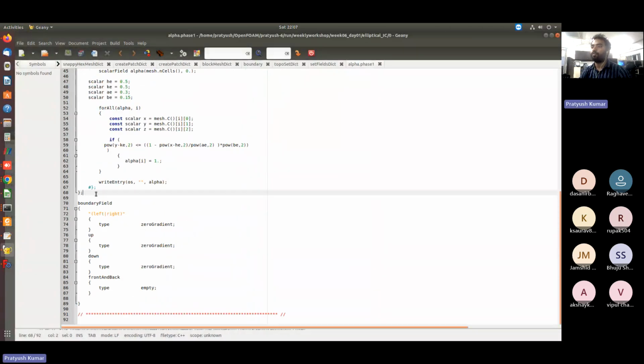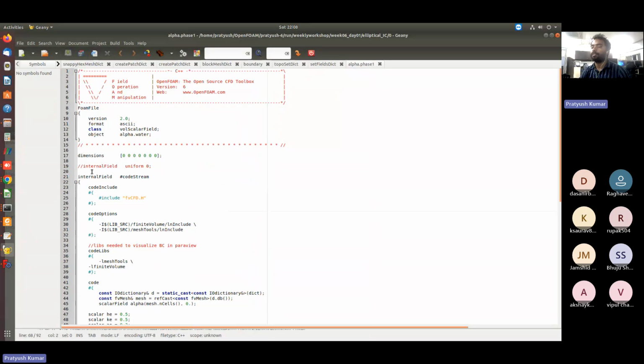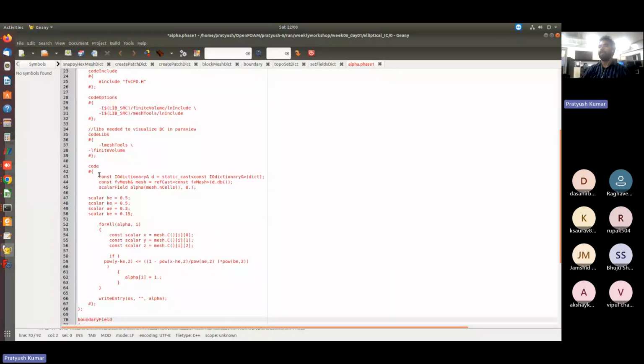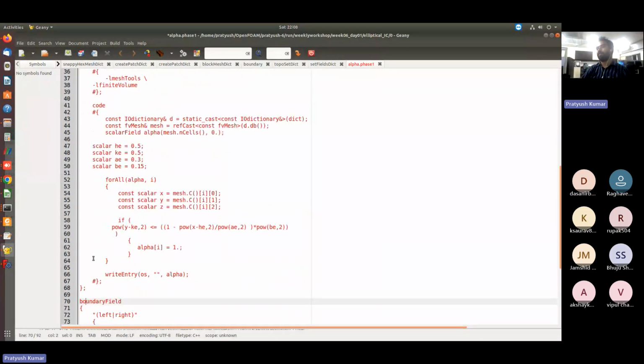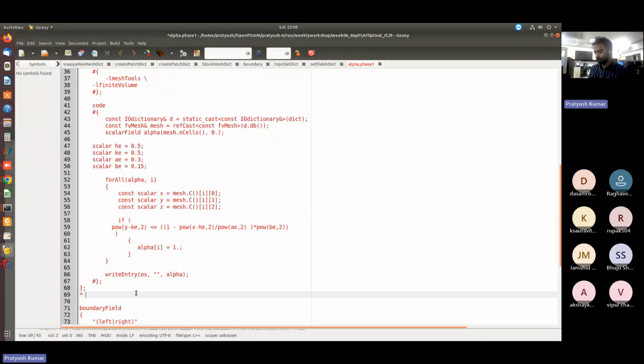Okay, this topic I need to cover in more detail. So let me first turn this off. This code stream I'm going to cover in another session, because it is going to take one session. You can use this code stream for creating the set field. You can select the number of cells using the topoSet utility.